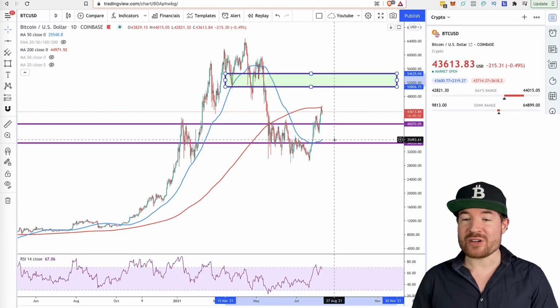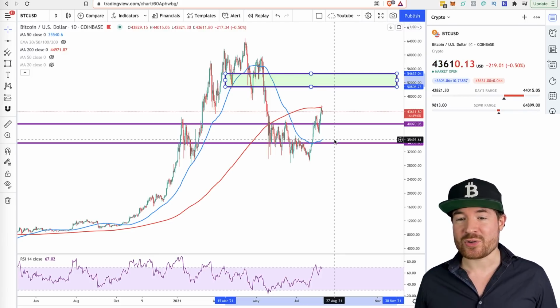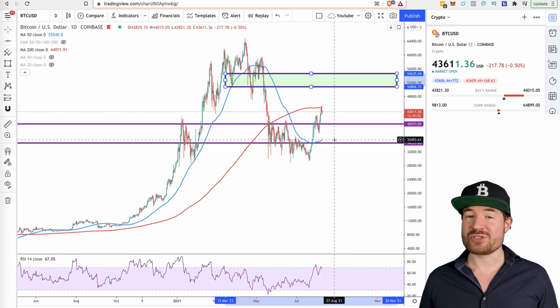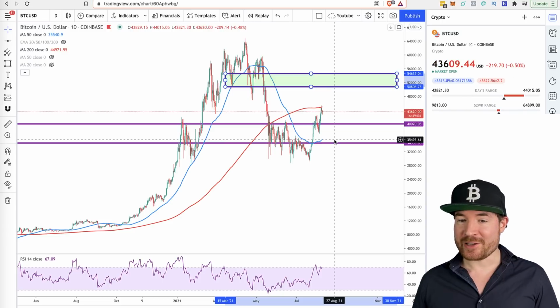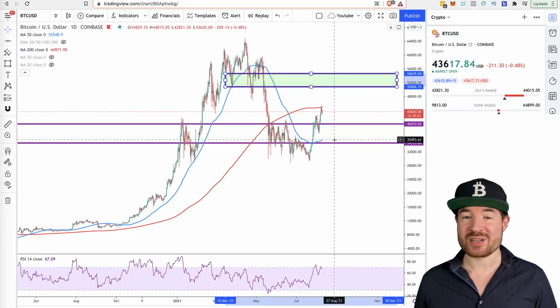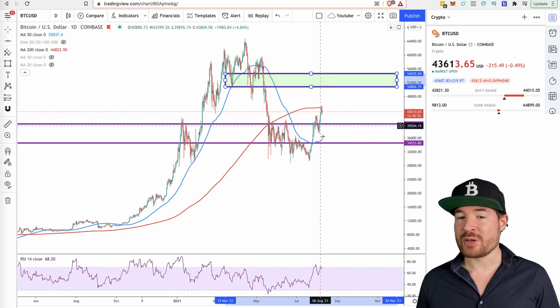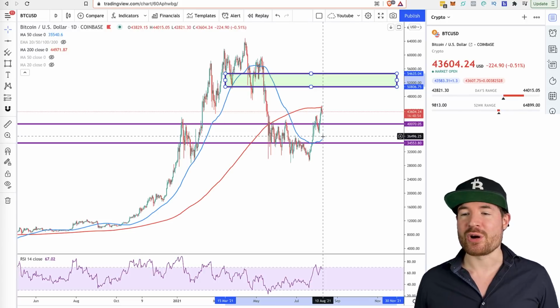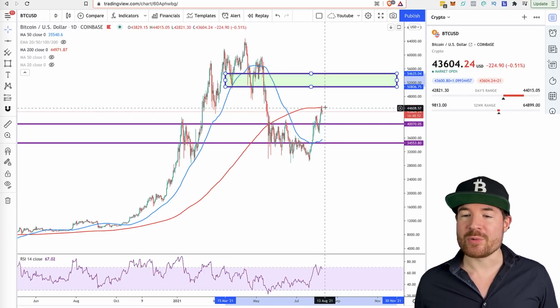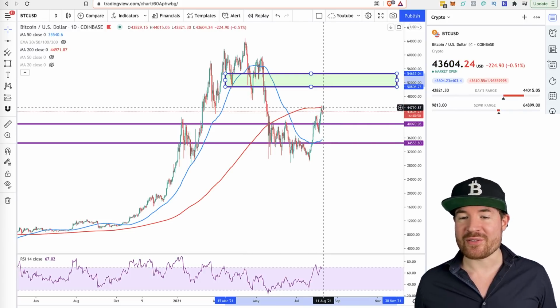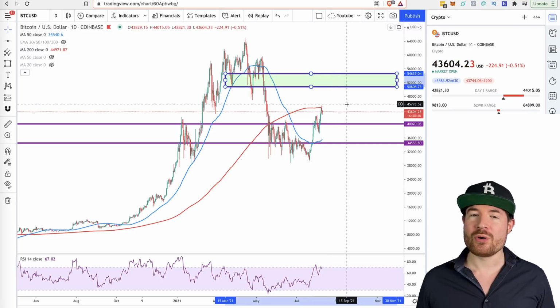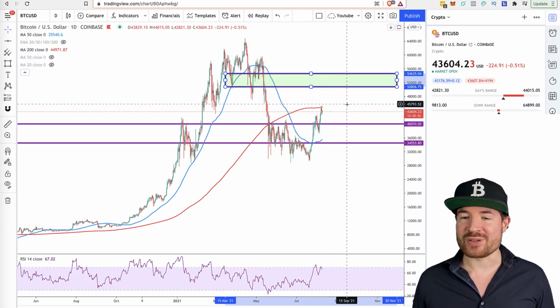So I just wanted to share some insights here of how I'm seeing the Bitcoin chart. And obviously it's important because usually what happens to Bitcoin is good for the rest of the market. So if Bitcoin is going to continue to go higher, it's likely that Ethereum and other altcoins are going to follow. And of course, if Bitcoin is going to sell off, well, then it's probably not so good for the rest of the market. So eyes on Bitcoin at this moment in the 200-day moving average. Let's see what happens.